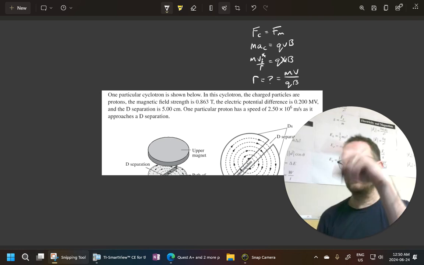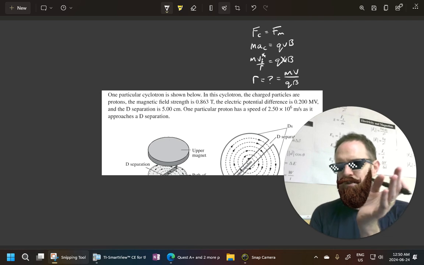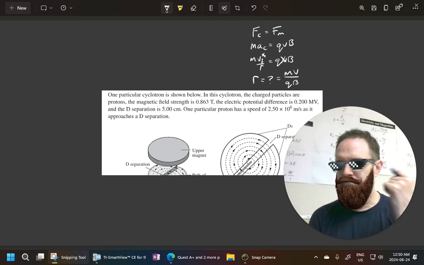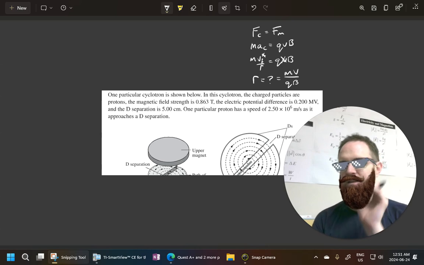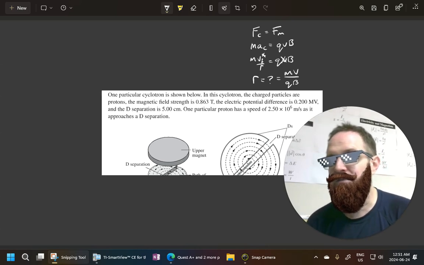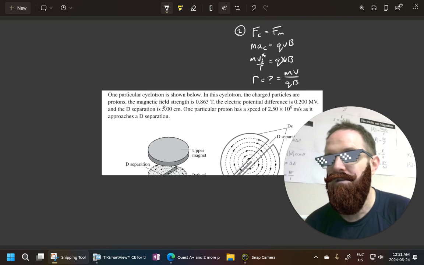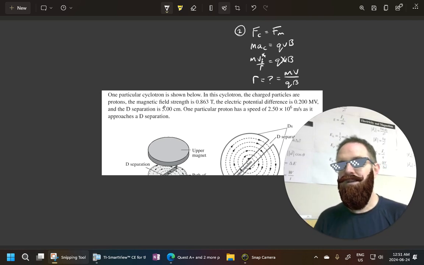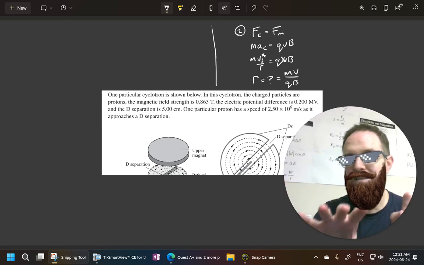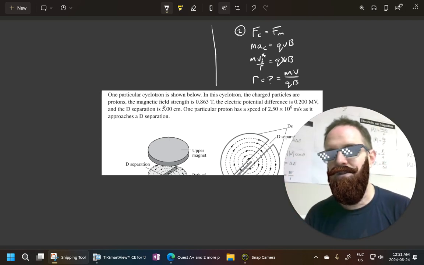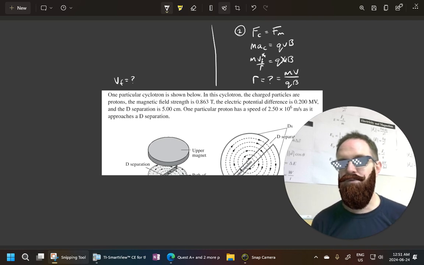Okay, so this looks familiar. We've done this before. So what do I need? I had the mass of a proton. Good. Charge of a proton. Good. Those are on my formula sheet. I got the magnetic field. Yes. I need to know the speed. So this is not the first thing I'm doing. This is actually the last thing I'm doing. This is step 2, essentially, dealing with circular motion. Before I get there, I got to figure out what this speed is. It's not the initial speed because I have to use the final speed, after it's got there. So I got to find out what this final speed is.